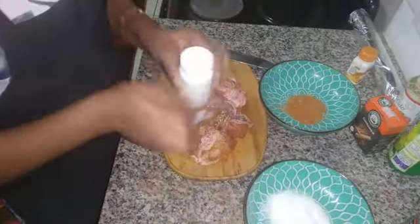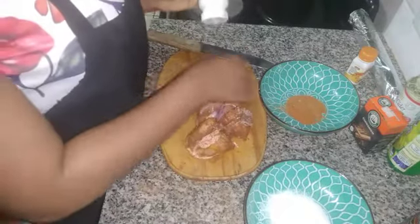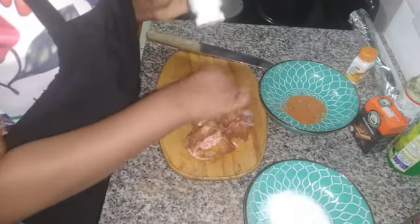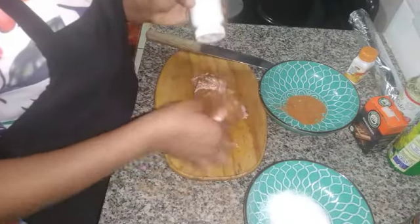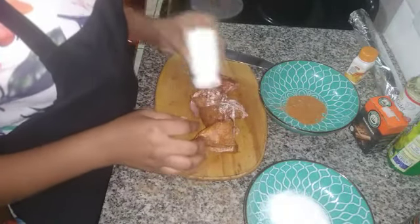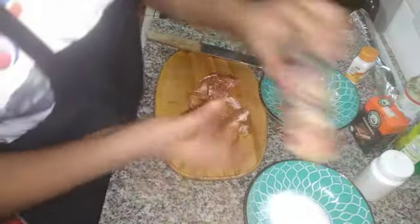Then my ginger. Who doesn't love ginger? Well, I love ginger. This is dried ginger. Most of my recipes are dried because we are baking, so you can't afford to have fresh. So be generous enough. When you are baking your chicken, don't forget it needs a lot of ingredients. Your recipe, you have to put a lot there.